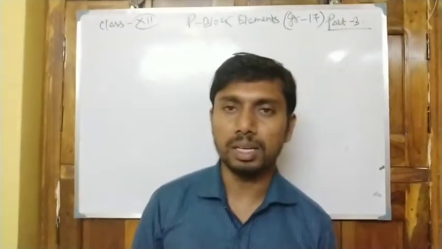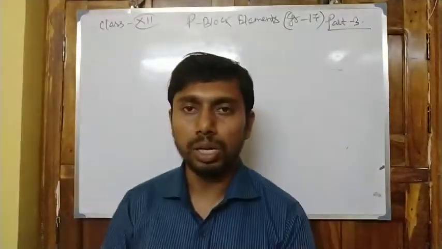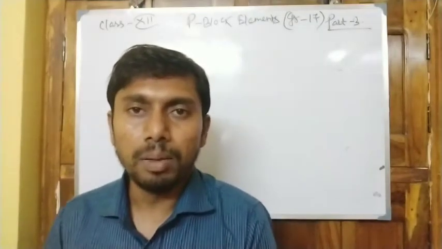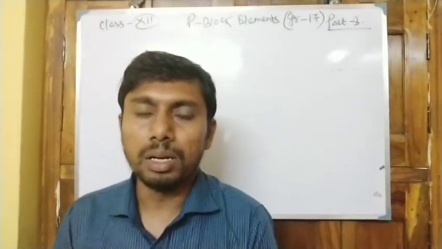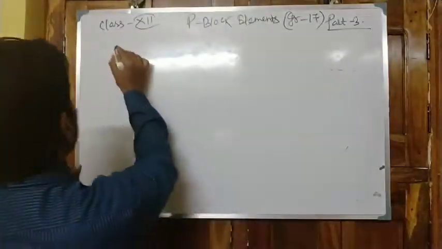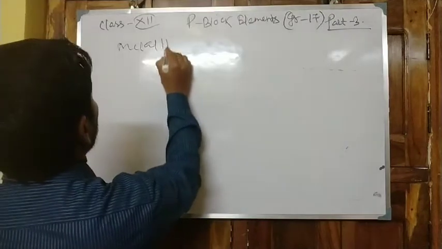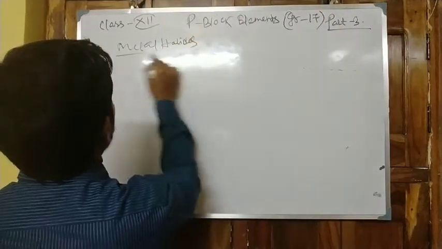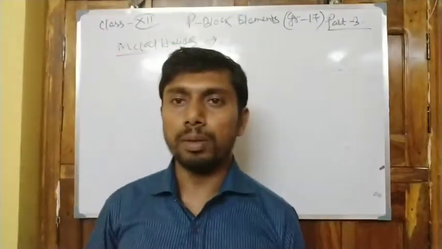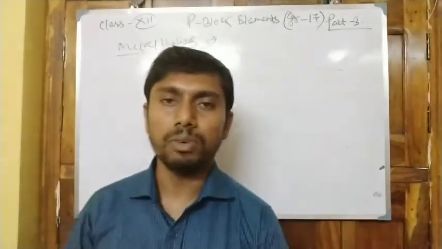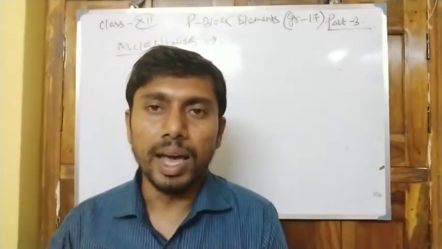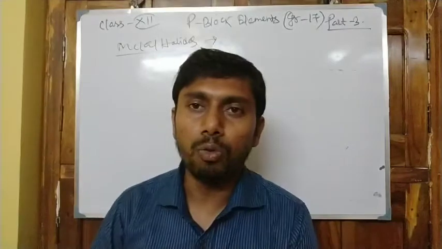We know that metal halides such as calcium chloride and sodium chloride are formed, and also lead chloride, PbCl2 and PbCl4. Metal halides are formed in different oxidation states of the metal. So metal halides is the topic. As there is a large electronegativity difference between the halides and group 1 and group 2 elements, these are basically ionic in nature, and with the P block elements the halides are generally covalent in nature.